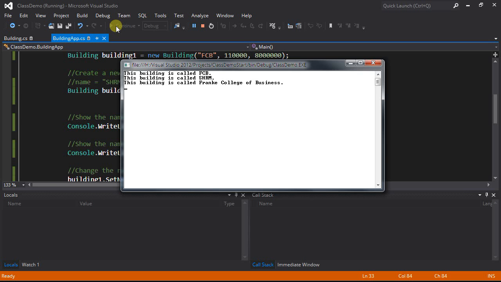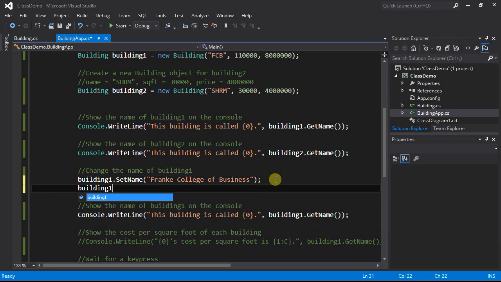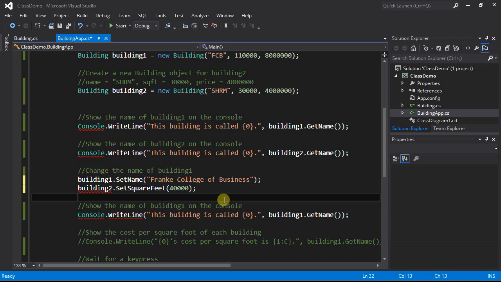There we go. Good. So I could change any of these local private variables using my setters. I could, you know, if I realize I made a mistake and SHRM really has 40,000 square feet, I could do building 1 or building 2 dot setSquareFeet and pass in that new value. Easy like that. Okay.